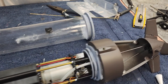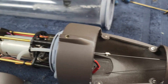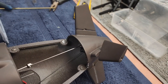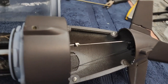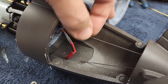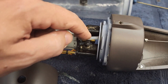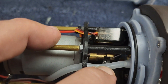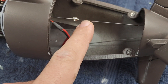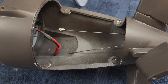Another issue: we got the rear linkage for one set of rudders attached after much consternation, and this is what we end up with for throw - virtually nothing. And there's a lot of flex in here too. We're going to take this off. It looks like we've got one more rung we can go out on the servo to increase the throw a little bit. What we'll do is sleeve this with 1/16th brass all the way back and all the way forward, then use two wheel collars to pinch it, and that'll be way more rigid.